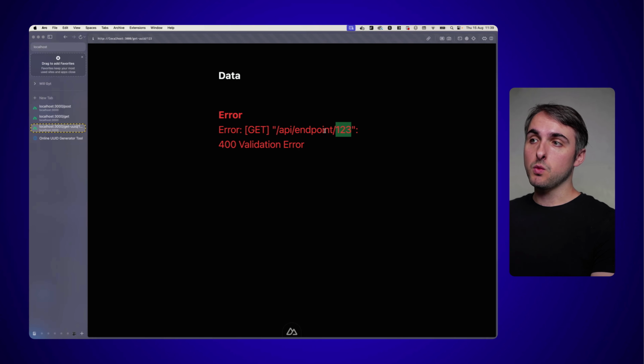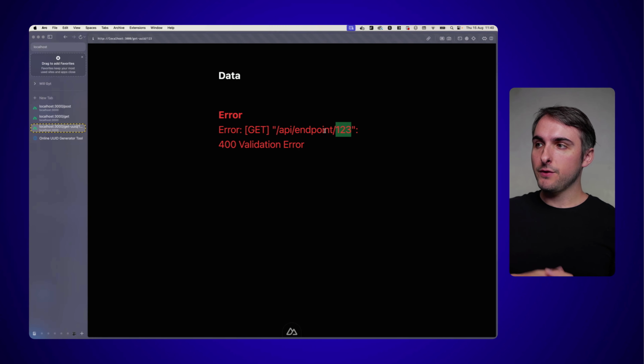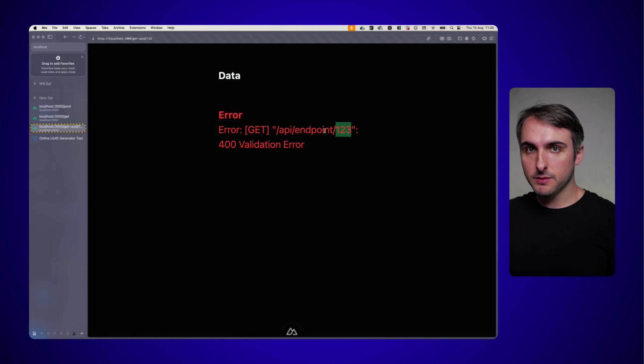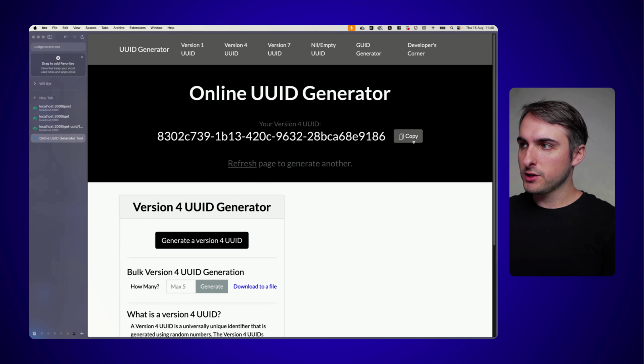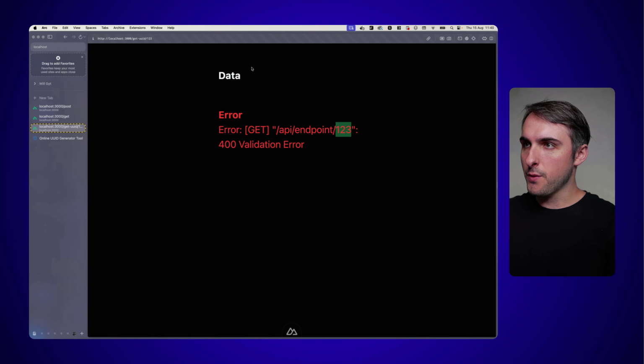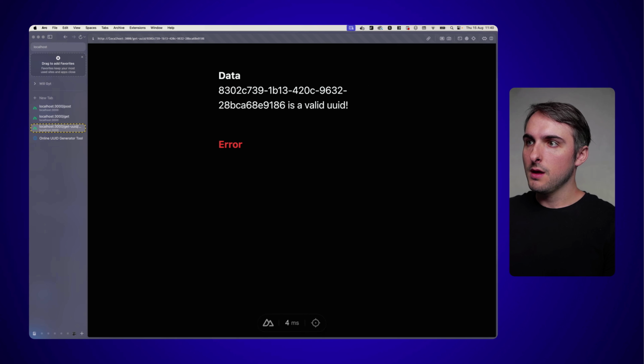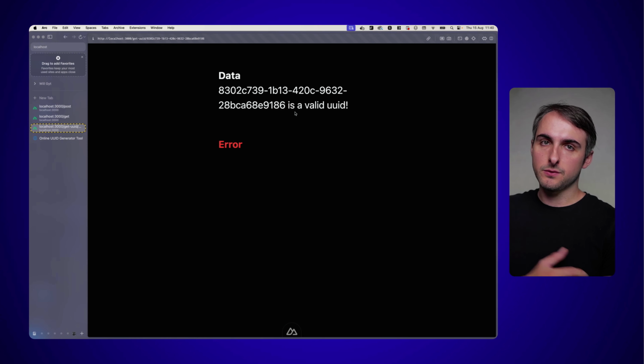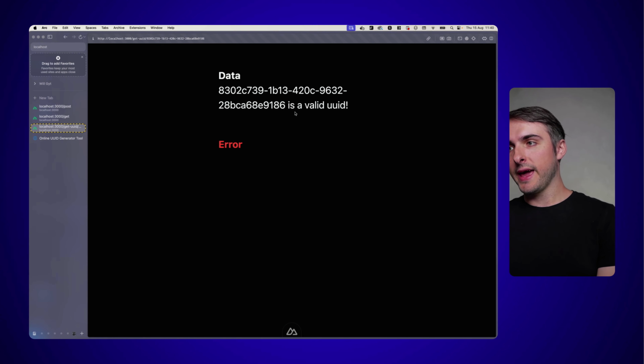But I wanted to show you what happens in the server if you try to, because you can guard the page, but you also want to make sure that your server is also protected in this case. So if I put an actual valid UID, which I have here, a random one, this UID is a valid UID that passes the validation. So that returns the value in my endpoint.